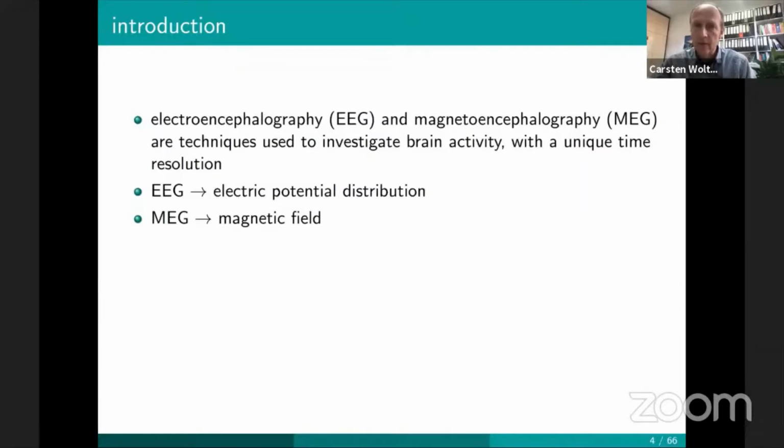And also the combination of EEG and stereo EEG in Lino Nobile's talk, if we try to combine modalities like SEEG and EEG or EEG and MEG, it might be especially important to have good forward modeling methodologies. And especially in those multimodal approaches, it might not be sufficient to use a sphere, because the sphere is possibly not accurate enough as a volume conduction model, especially for the combination of modalities.